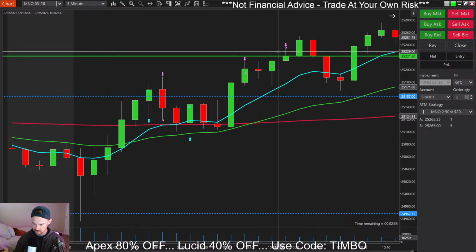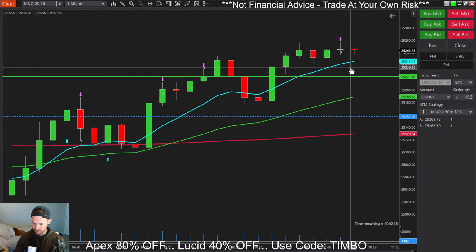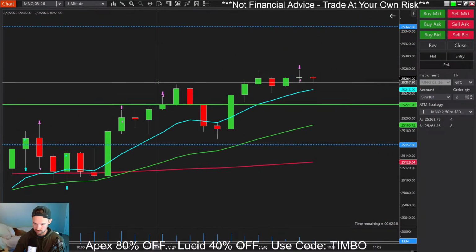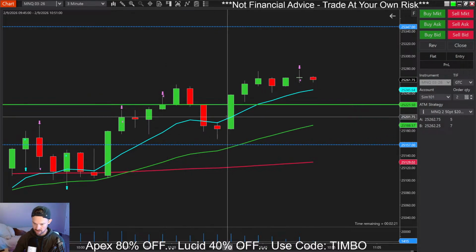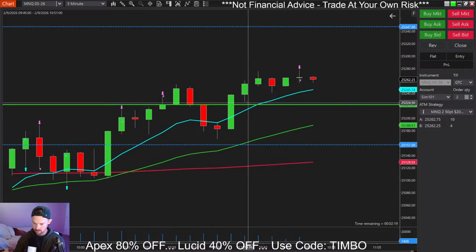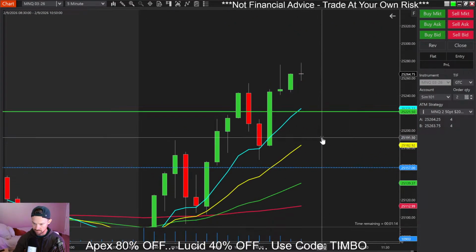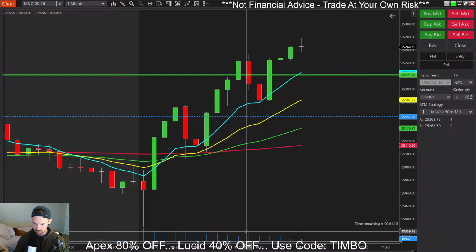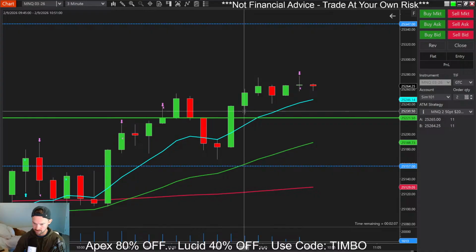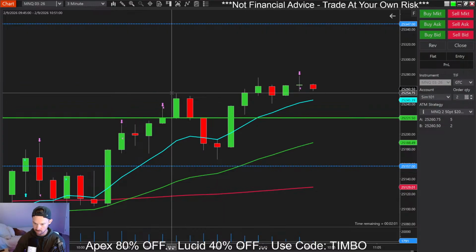Scaled some at the highs, scaled more here above previous day high, and then held that runner for a little bit more on this pullback. Held it. Probably could have added somewhere in here, or even on the 5 minute. Or was it 3 minute? Yeah, it was actually this 3 minute red to green play right near previous day high. Little red to green push. That would have been more of a scalp to look for the new highs.